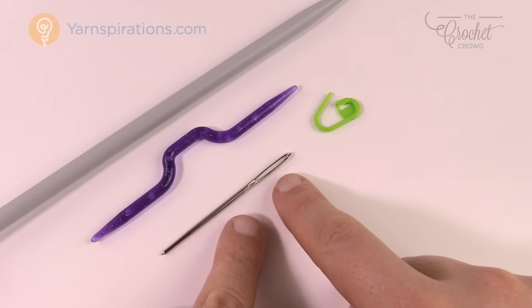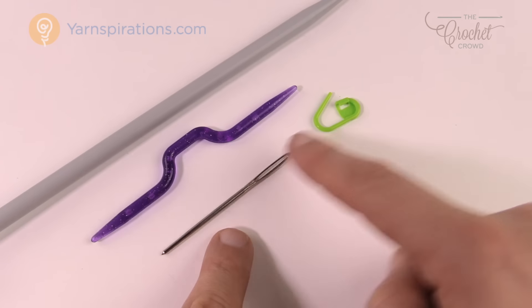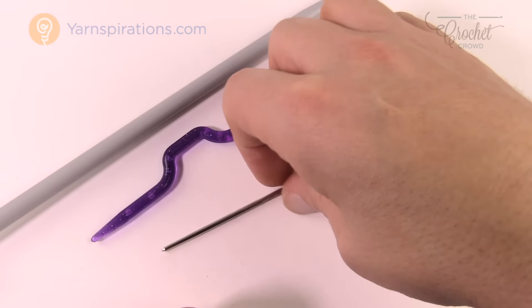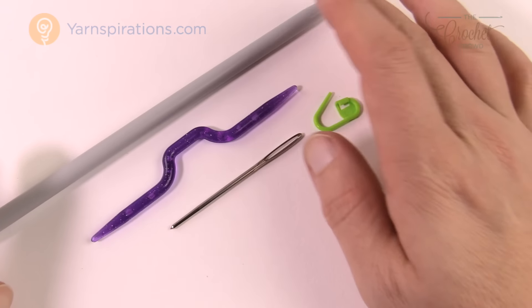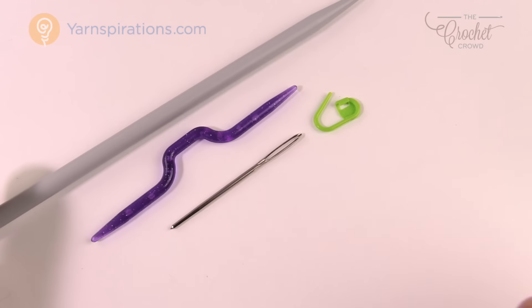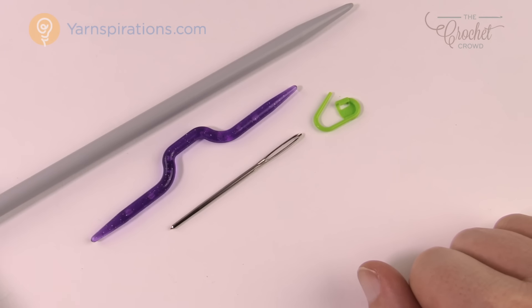There's also a tapestry needle. Tapestry needles are really quite handy for finishing — they allow you to hide loose ends from your beginning tail and your finishing end, as well as fix any imperfections that require a needle. This is a definite one you'd want to get right away. So right off the bat you'll need a set of knitting needles — I'd go circular if it were up to me — a tapestry needle, and a ball of yarn, and then you can start to learn how to knit. Everything else covered here is optional until you get more serious into your knitting. Until next time, I'm Mikey on behalf of The Crochet Crowd as well as Yarnspirations.com, and this is a special edition of learning how to knit.